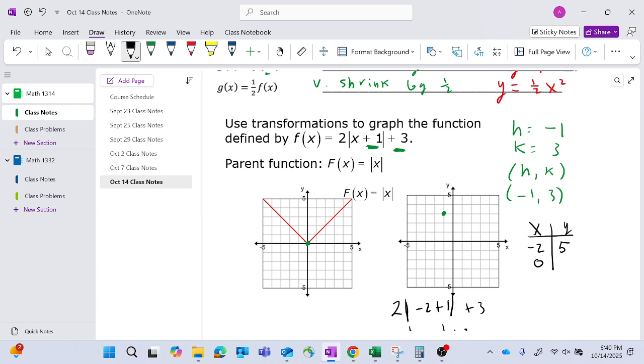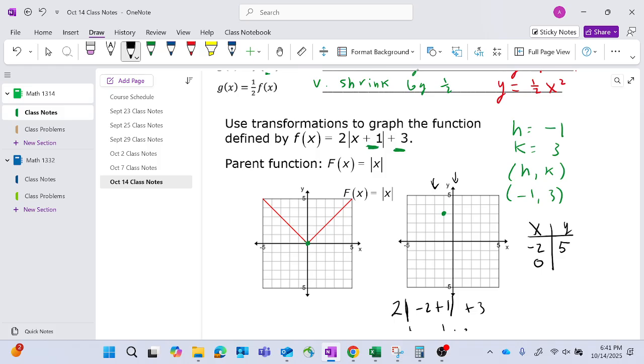Because you have your center, I just say we'll pick 1 point to the left and 1 point to the right. So it's -1, so I said, well, let me use -2 and 0. There's nothing special about -2, it's just a point to the left of it. Because if you have the center, you kind of want to know what's happening on both sides, right? So I just picked any point to the left of it and any point to the right of it.